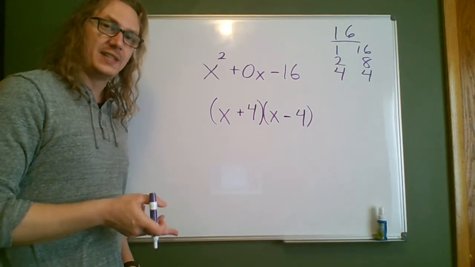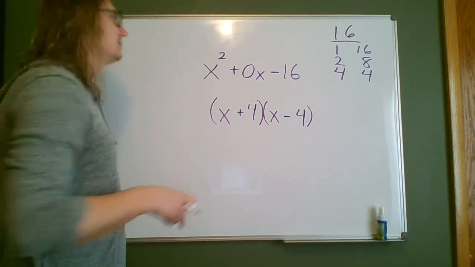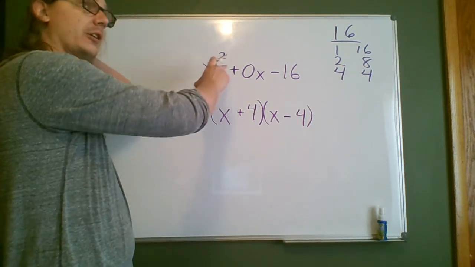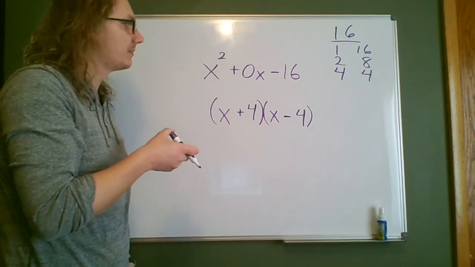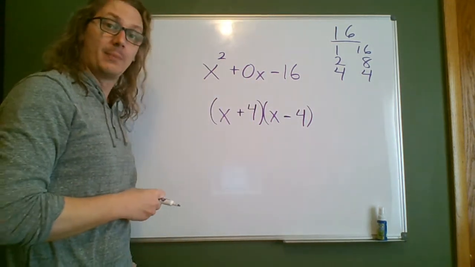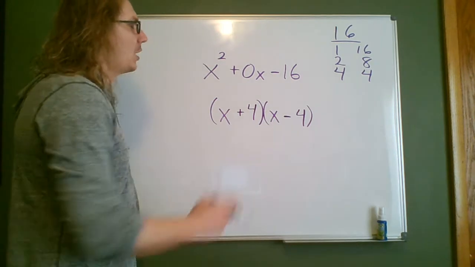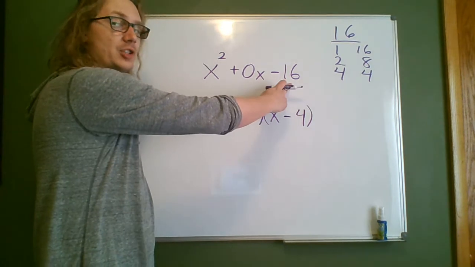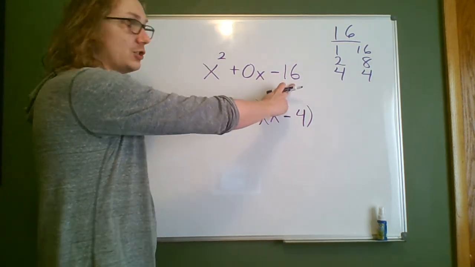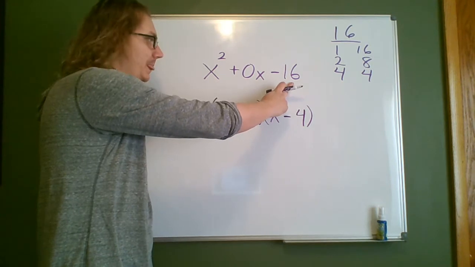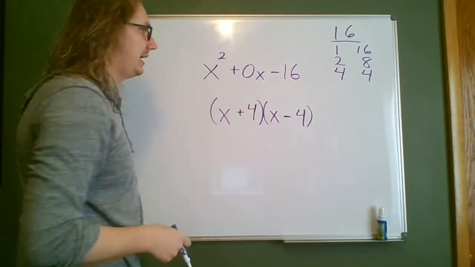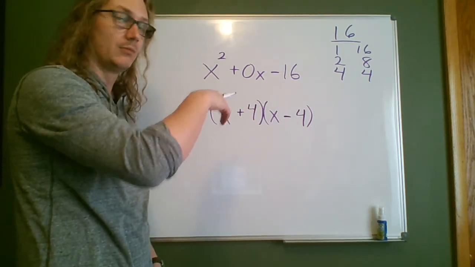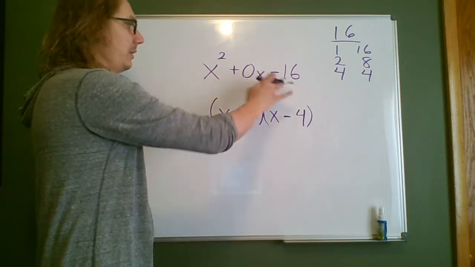The reason this is called the difference of squares is because x squared happens to be a perfect square. It's x times x. 16 happens to be a perfect square. It's 4 times 4. Which is why that 0 works out. As long as this is some number squared, whether it's 5 times 5, so this is 25, or 3 times 3, so this is 9, this can be 0, and we can get an answer. Now, if this had been 13, that would have been a pickle, a real pickle. But it's not. We've got the difference of squares.